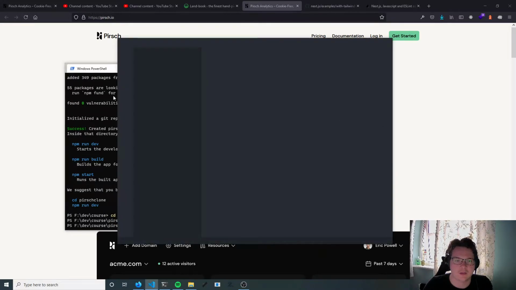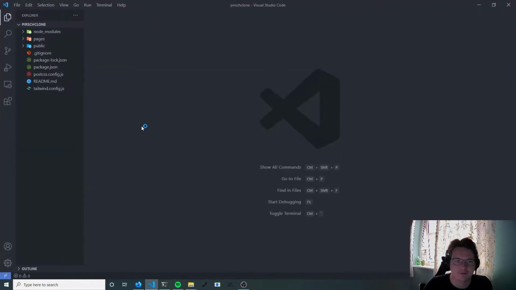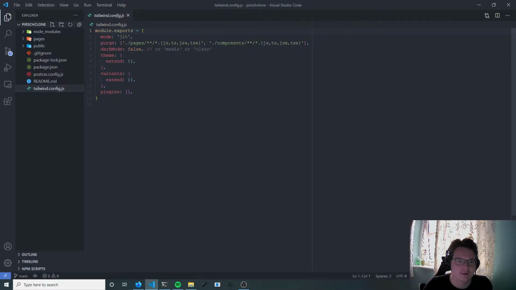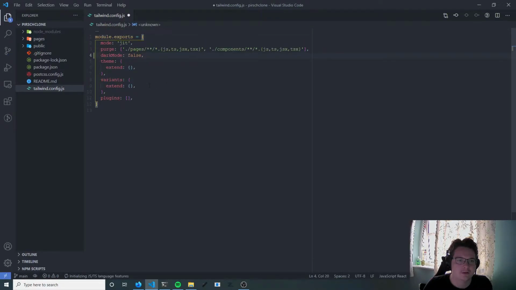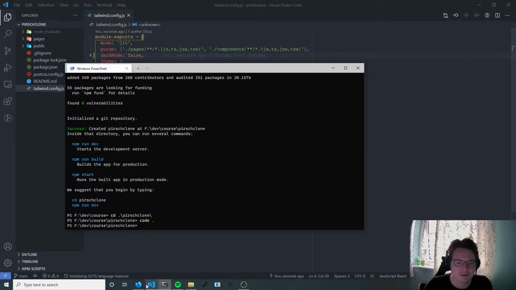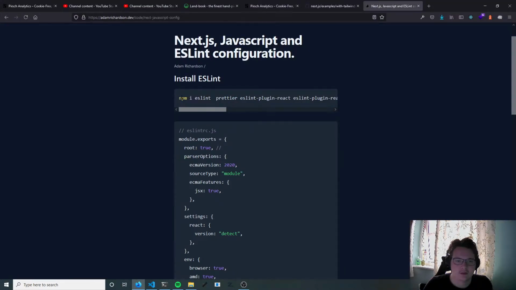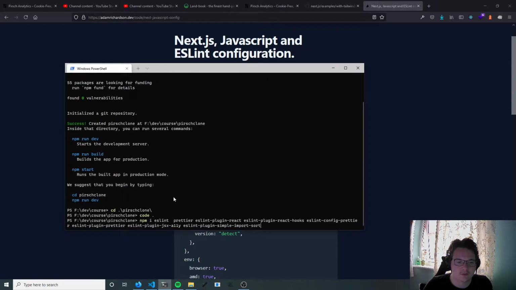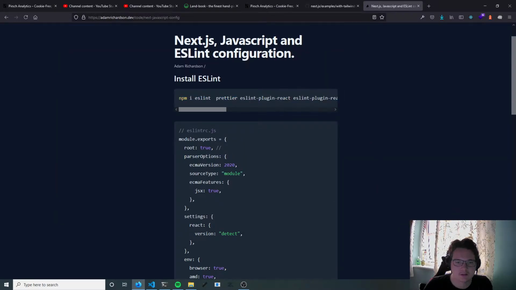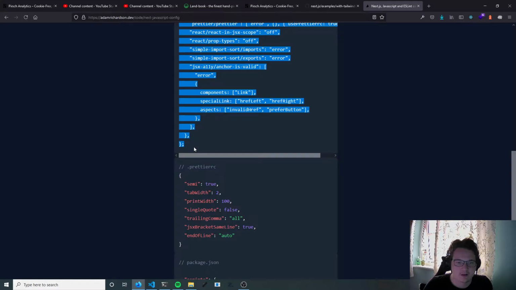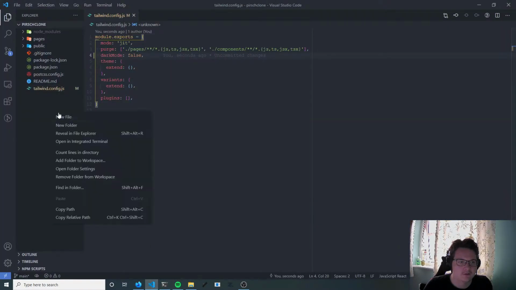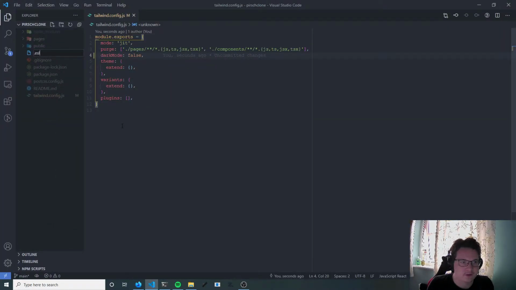So now that we have got our project ready, let me just double check this. Yep, we've got our project ready. What do we want to do? ESLint. So let me do this ESLint config file, and basically it just means all of my code is formatted the same.